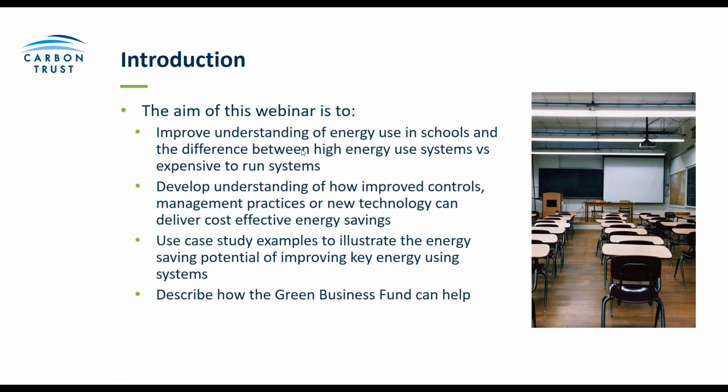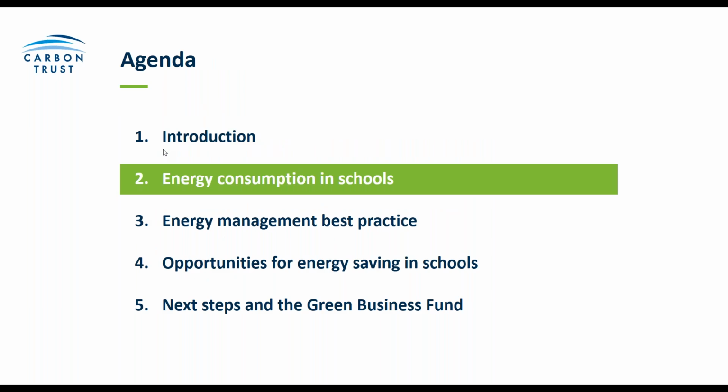The aims of this webinar this morning are first of all to improve understanding of energy use in schools and the difference between high energy use systems and expensive to run systems, to develop understanding of how improved controls, management practices and new technology can deliver cost-effective energy savings, to also use some case study examples to illustrate the potential savings that could be achieved, and also to give an overview of the Green Business Fund services.